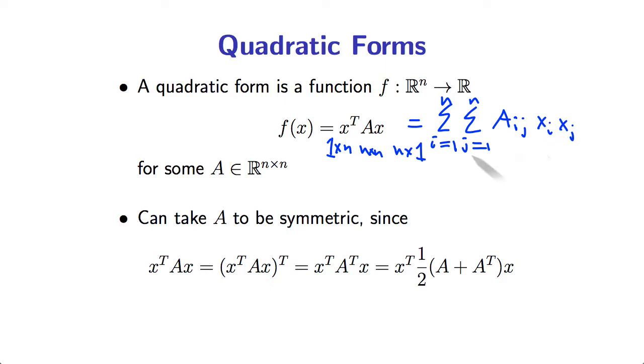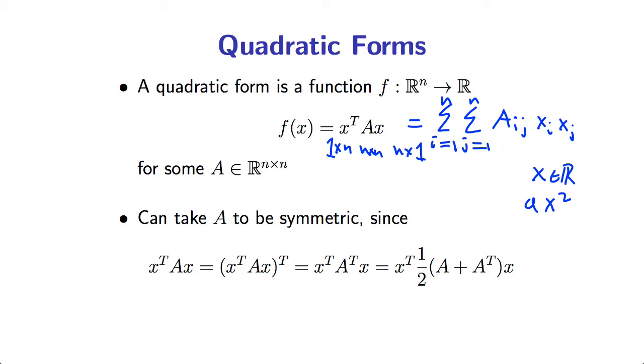So you should think of this as somewhat of a generalization of quadratic functions for scalar values. So if x is scalar valued, then a times x squared for some coefficient a would be a quadratic function of x. And more generally, when x is a vector, this quadratic form here has aij being the coefficient of the product between xi and xj. So we're multiplying all possible combinations of xi and xj and multiplying them by the coefficient aij, then summing these all up.